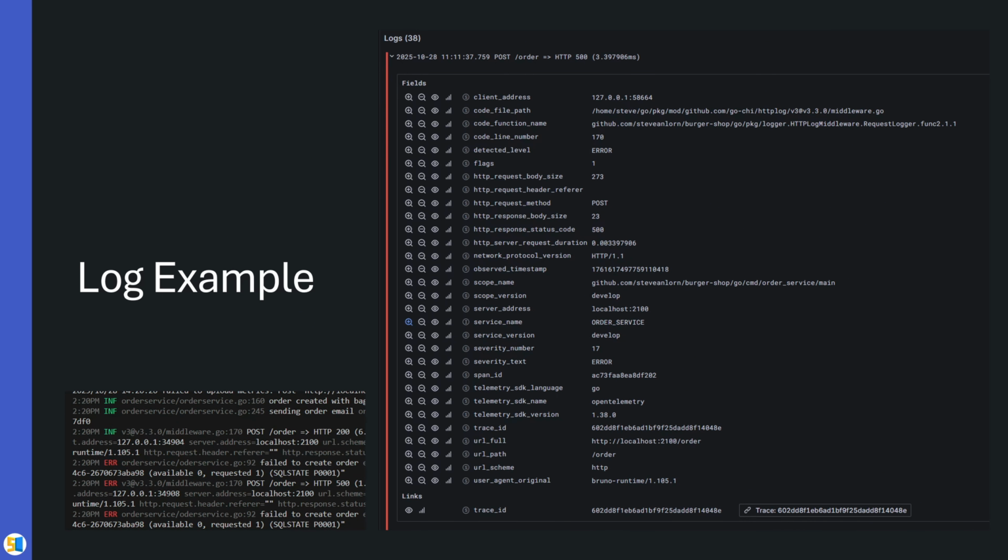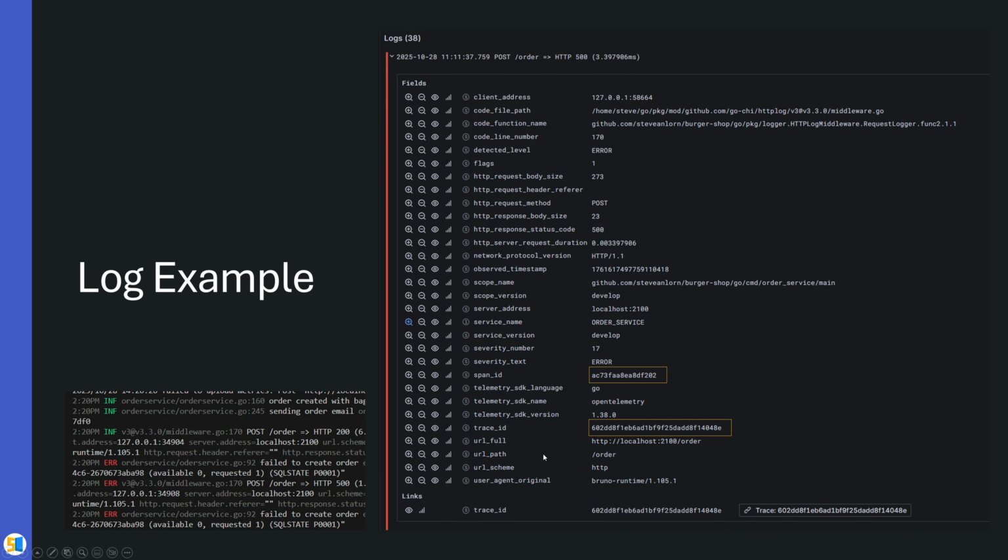So you can see this log of some error operations, and these fields are automatically instrumented for us with the instrumentations that I have shown you before. So we don't need to do this manually. This is the canonical log that I talked about before.